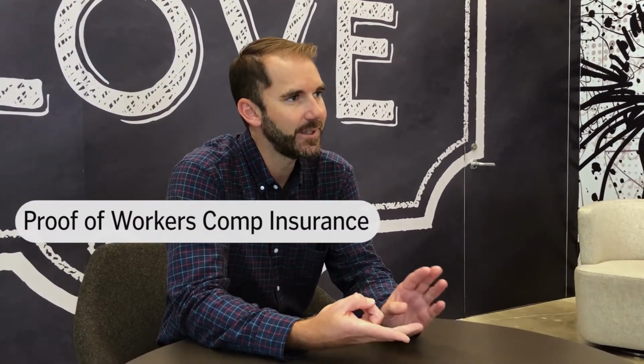So the process overall with the labor commissioner complaint: the employee, current or former employee, will file a claim with the labor commissioner. The employer will get a notice of claim and conference at the beginning of the case. Normally, most labor commissioners set this settlement conference up front first. And it'll have a date and a time to show up at the labor commissioner hearing. The employer is required to bring in certain documents, such as proof of workers' comp insurance, if the company's doing a DBA, the documentation about the DBA, and also articles of incorporation.